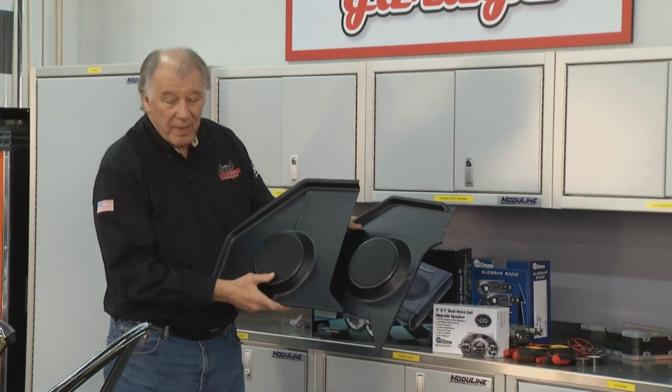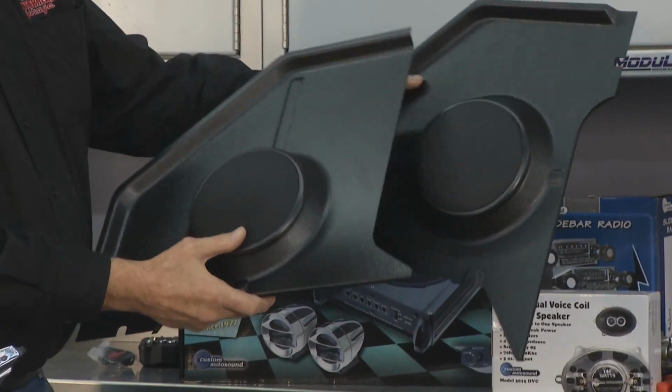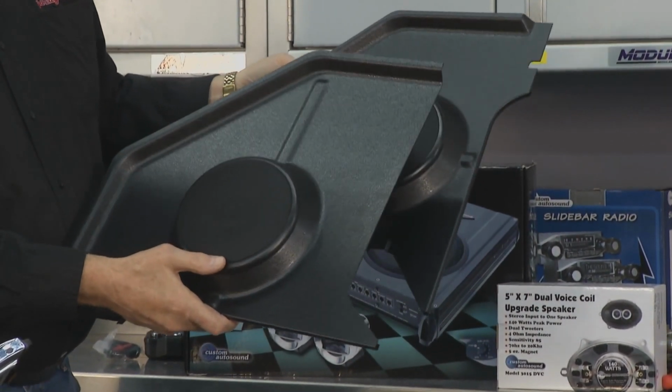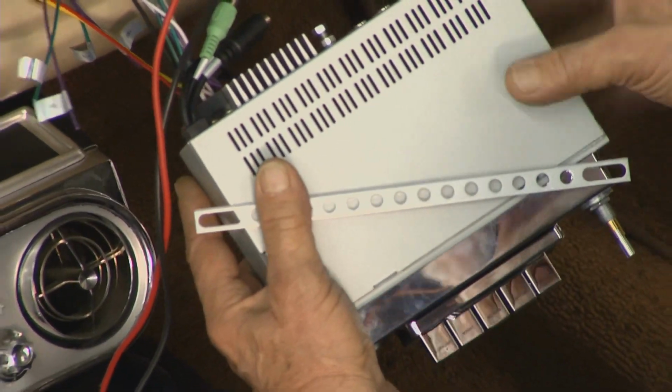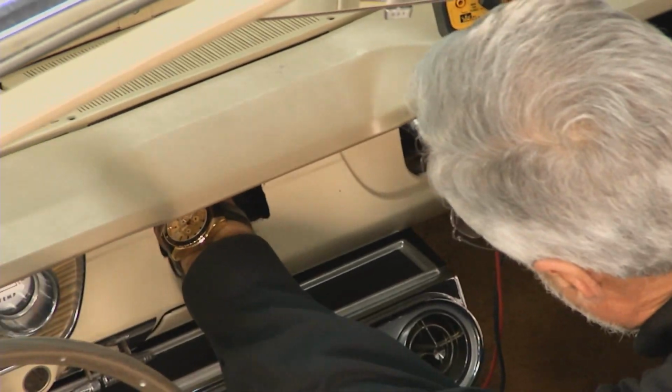Got high quality speakers in here to really make this little radio cook. And you can see all you have to do is you can either paint them or you upholster them, whatever you need to do on your kick panels, put them in, and you got a nice sounding car. But they have all these additional things, plus, like I said, you can get Bluetooth, you can get a lot of different options for this to dress this thing up however you want it.